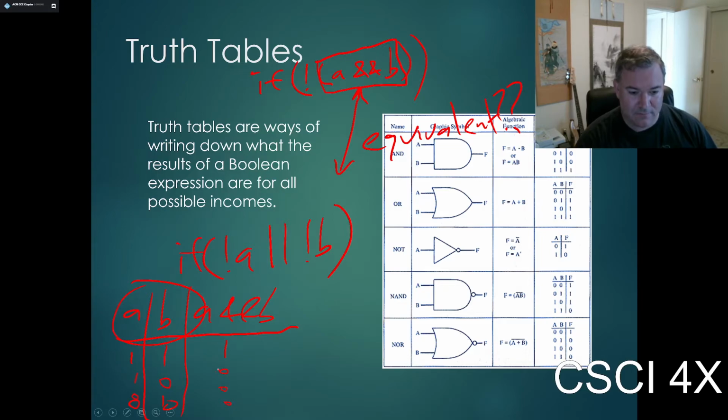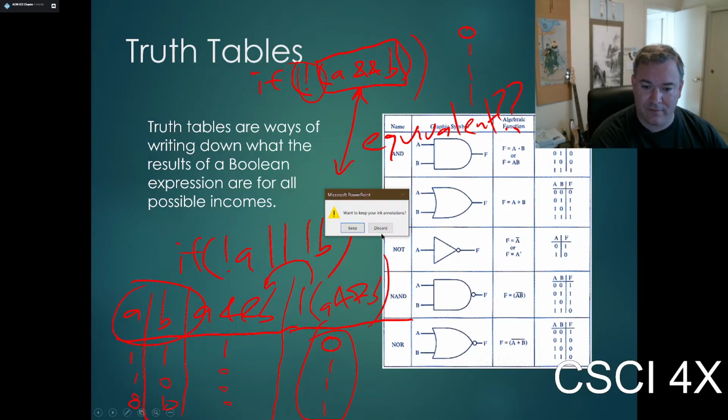1000. Right? Now we do the next thing in this Boolean expression, which is the NOT. NOT only takes one parameter, so that's pretty easy to do. NOT A ANDed with B. The input of this one is that column there, so we just NOT that column. True becomes false, false becomes true. We get false, true, true, true. And that is the output. So the output of this guy is false, true, true, true.